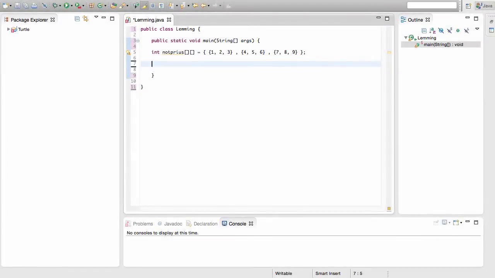Now we want to see how we can print out these multi-dimensional arrays, and I'm not talking about printing out one value, because we know how to do that. If we want to print out this value or this value, we know exactly how we do that. First box is for the rows and the second box is for the columns. You just indicate inside of there what you want to print out.